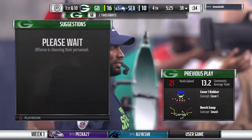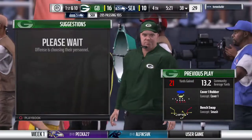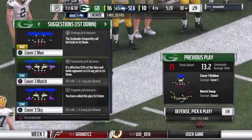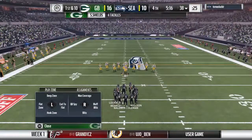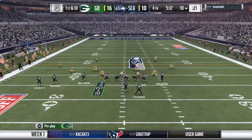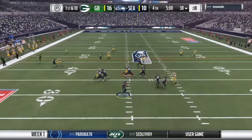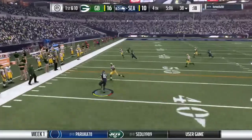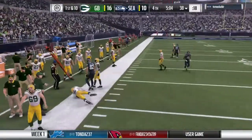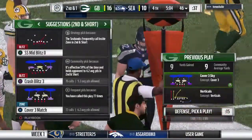Well, it appears that they read man defense and went to the out route, and what you have to do on that one is the receiver's got to make sure he works the defender towards the middle of the field to give himself space to cut to the outside and have that ball delivered with good timing, and they got it done. On first down, Wilson. Wilson snags it left side. And he's able to get this one out closer to midfield across the 45.